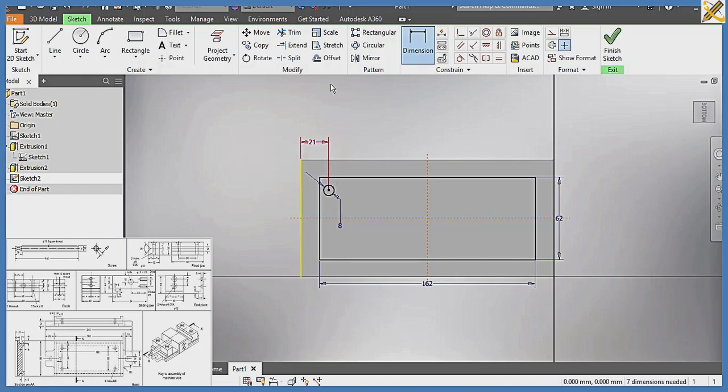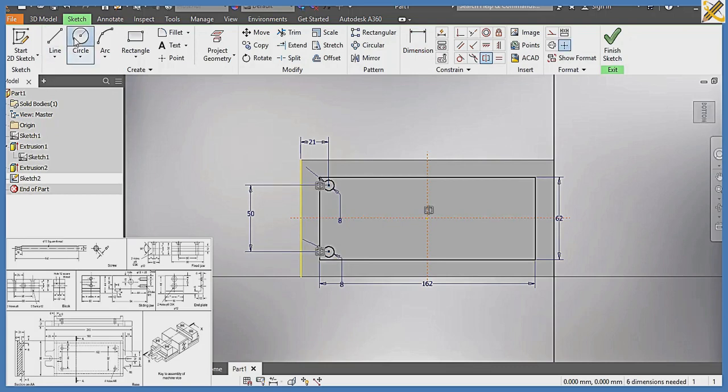Enter. All right, so I'm going to pick my second circle right there. Okay, place it right there, 8. Enter. And I'm going to pick my dimension from here down here towards the outside. The distance in between them is 50. Enter. I'm going to pick my symmetric, pick the midpoint of the first circle, second circle, then our middle line here.